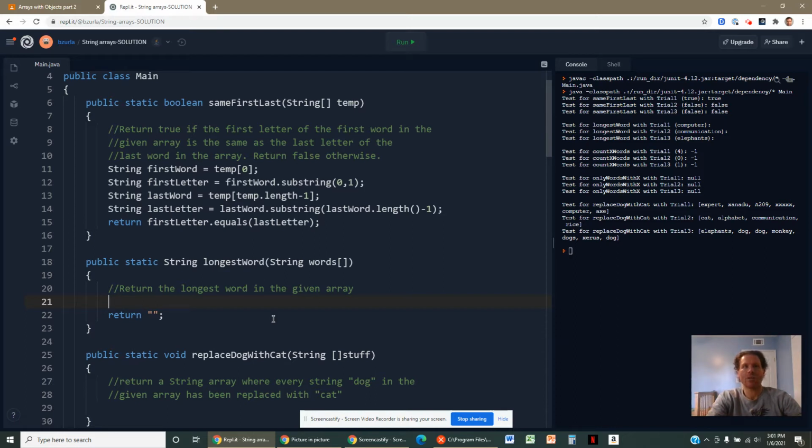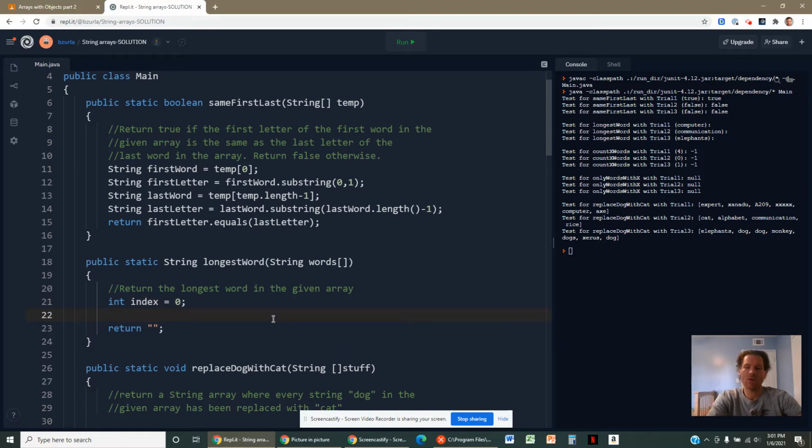So I could see a couple ways to do it. Maybe you made two variables, one to hold the string, one to hold the length. And when you found a longer one, you update both of those variables. But again, this is actually another great chance for us to use our index tracker. So if we can just find where the longest string is, then when we're ready to return it, we could just simply access it from the array.